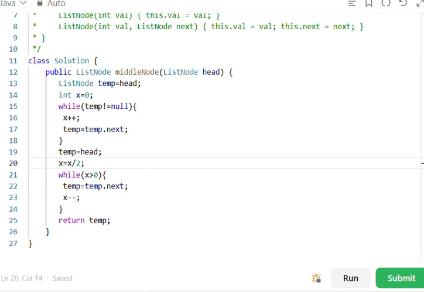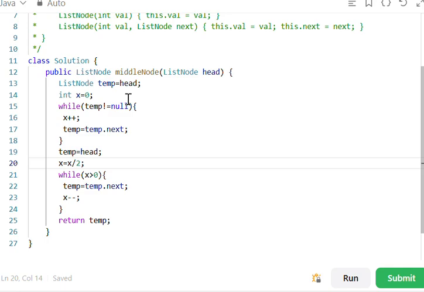So the first approach is being shown here. Here we are getting the head of the linked list as the input. So we will take a temporary variable for traversing the linked list. Why a temporary variable? Normally we don't want to make any sort of changes in the main linked list, which is in our main function. Why? Because if the head somehow gets changed, then it will lead to an error.